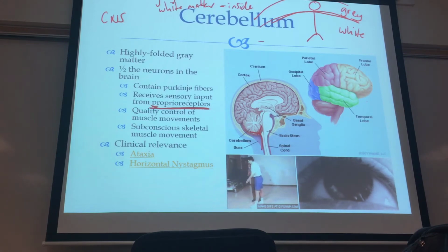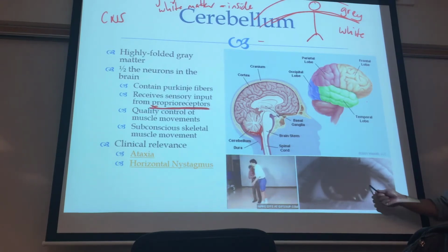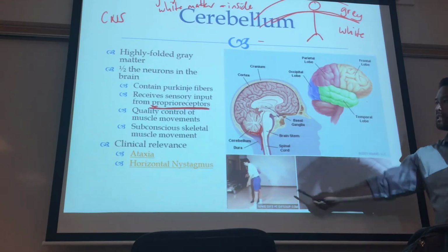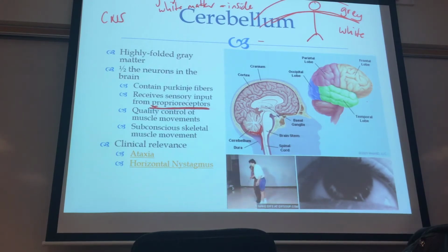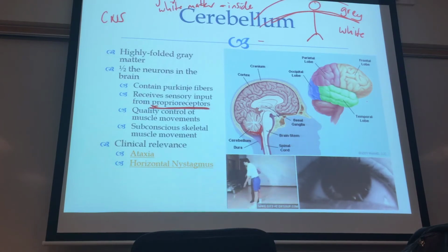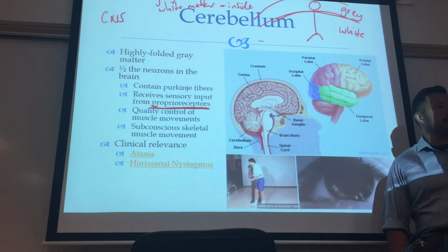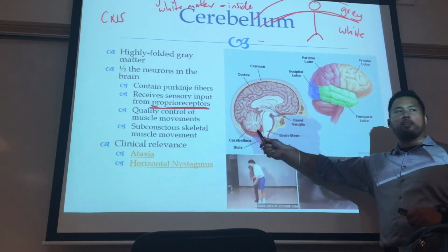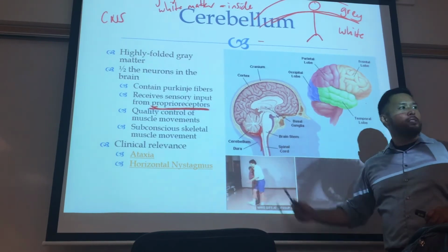So that's one of the things that they measure on this, and that saccadic movement is this right here. It is what we call horizontal nystagmus. The next thing on here that you're also looking at is a condition called ataxia. Again, another case where this man has decreased cerebellar function, meaning the cerebellum cannot govern what he's actually doing. As he's walking around, he's getting that feedback. The feedback's going back to the cerebellum, but the cerebellum cannot correct for those actions.